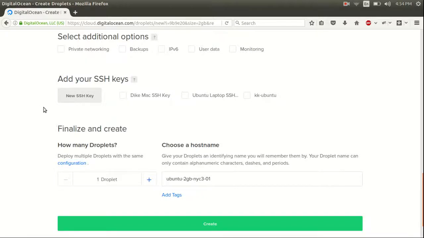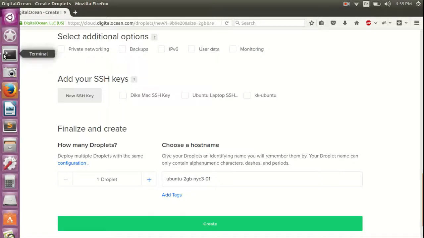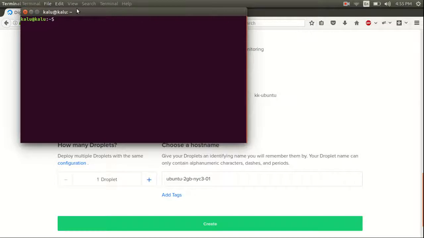The only thing we're going to do is hit this new SSH key. But before we do that, we want to copy our SSH key to our clipboard. So you want to open your terminal. And in your terminal, just like if you followed our last tutorial, your SSH public key should be saved in ~/.ssh/id_rsa.pub. To print that to the screen and copy it, we're just going to type the cat command: cat ~/.ssh/id_rsa.pub, and then press enter. I am not going to press enter because I don't want to display mine, but you should press enter.